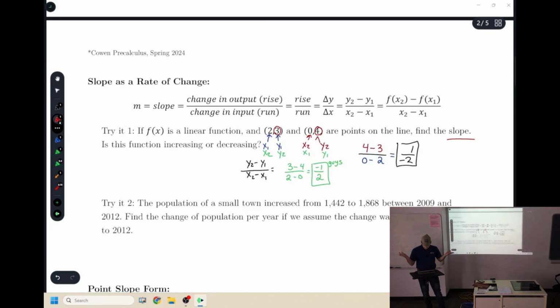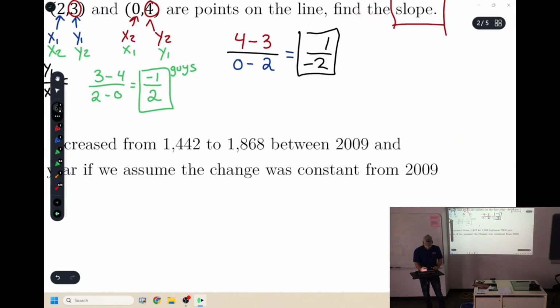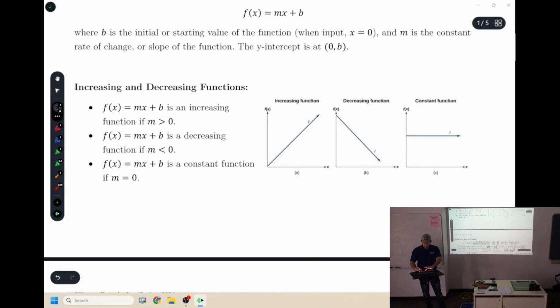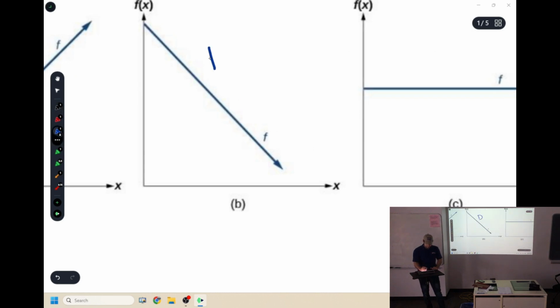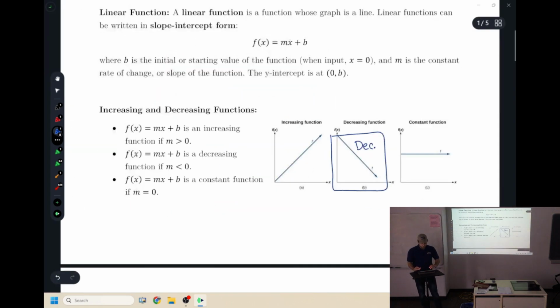So it just asks us for slope, and then tell us whether it's increasing or decreasing. Any thoughts on that based on the 2 slopes we've got? So m equals negative 1/2, and you're saying decreasing because of the negative sign. We skipped over it. We went really fast, but you've read the book and you've been in Algebra 1 before in 9th grade. Decreasing looks like this, right? That line right there is the decreasing line. We also talked about it when we did behaviors of graphs. Remember we talked about up on a roller coaster, down on a slide, that kind of thing. So we kind of have an idea of what decreasing looks like.